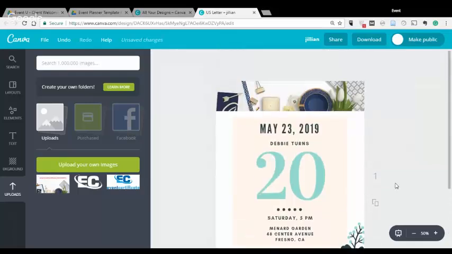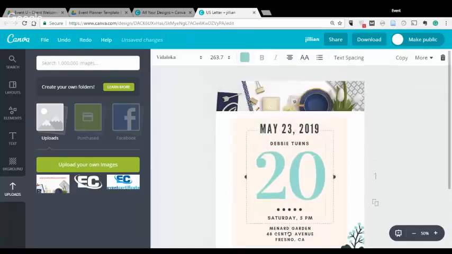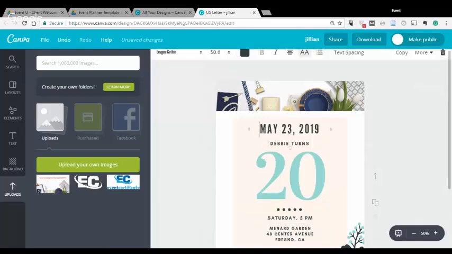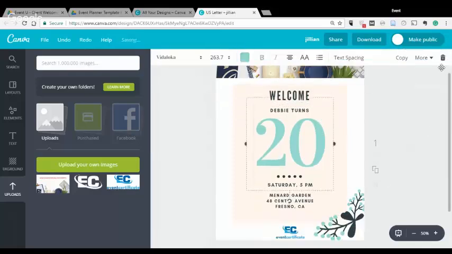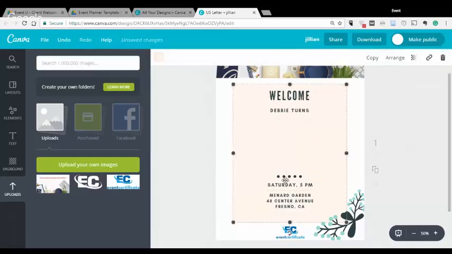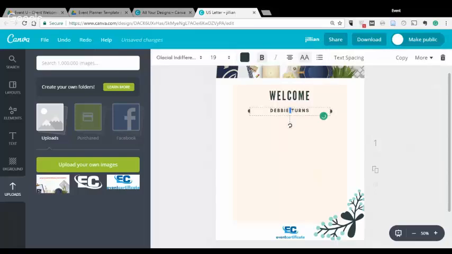So I'll type the heading "Welcome" to get started, just in case they weren't aware. And I'll change the text in the body of the letter. So I'll change it to something that's a little bit more letter-like. And that massive text was not that. So I'll just edit the font here. And I'll make the spacing a little tighter. Change the case and make it left aligned. And from here you can see, you can just move things around. You can stretch it out to go across the page, and then you just start typing your letter.